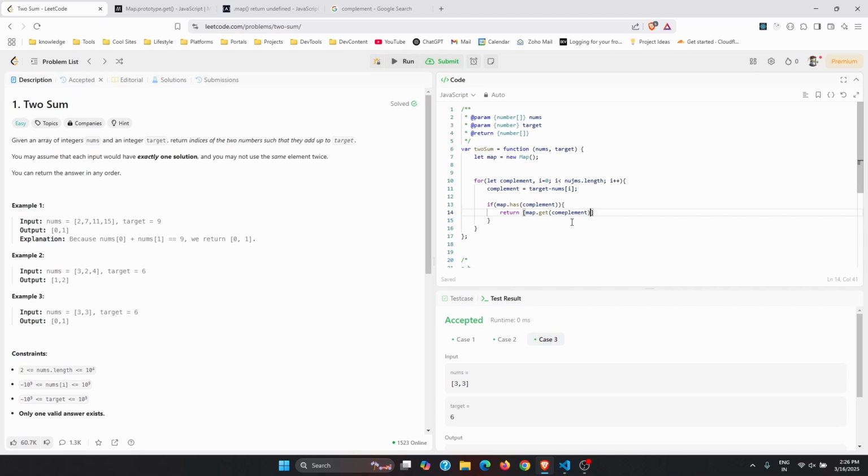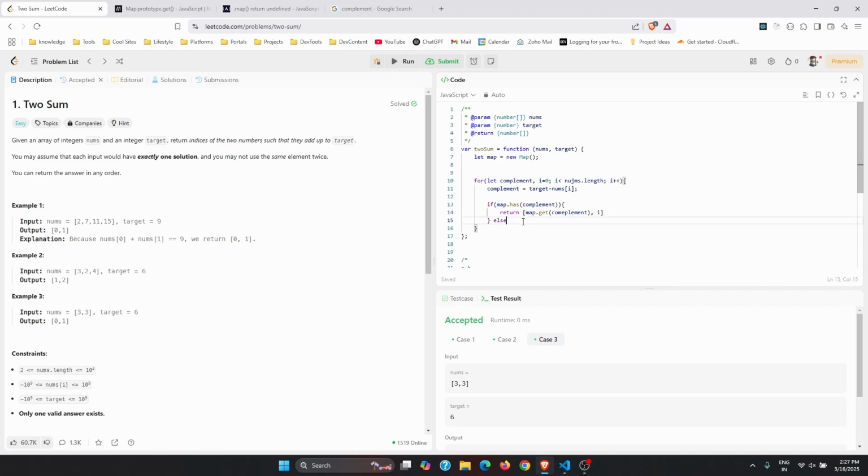We are getting the record of the complement and then the actual index I. This complement is stored along with its index, so when we get it from the map, it will return the index of that complement element. That index along with the current index will make our solution. So this is in the if condition.